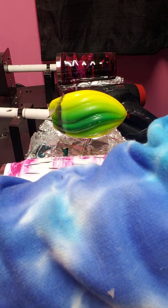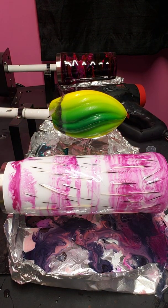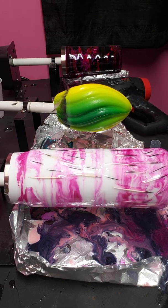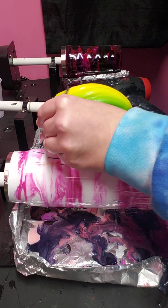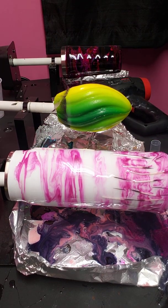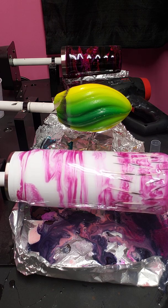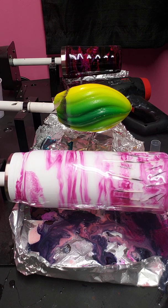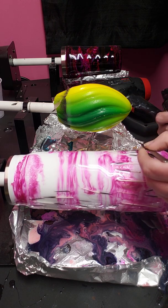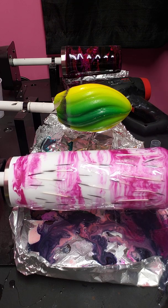I'm going to start turning this the other way so it stops twirling the quills. But that's what I did. I literally put her in the back seat of my truck and off we went.